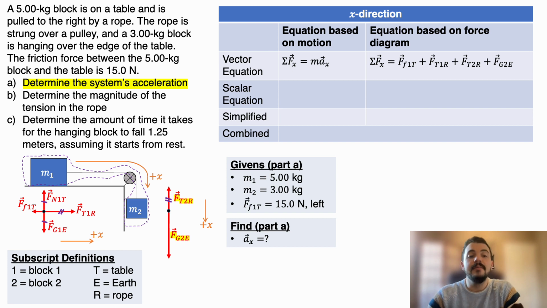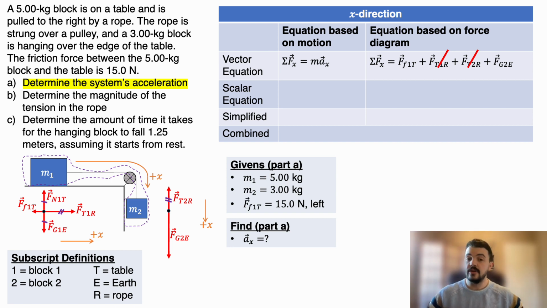However, you may notice that the tension force from block 1 is in our positive x direction. The tension force from block 2 is up, which is our negative x direction, and they have the same strength. So when we add those two tension forces together, they'll add to 0. And so we don't actually need to worry about the tensions, which was the benefit of choosing this system to begin with, as I mentioned earlier.